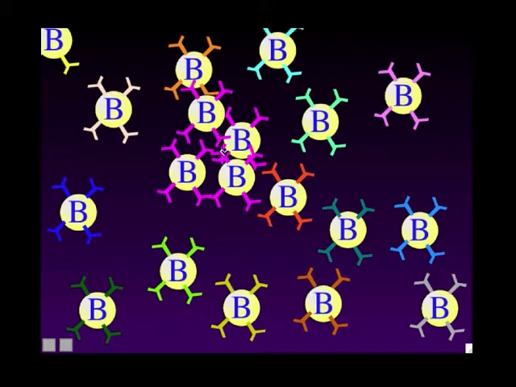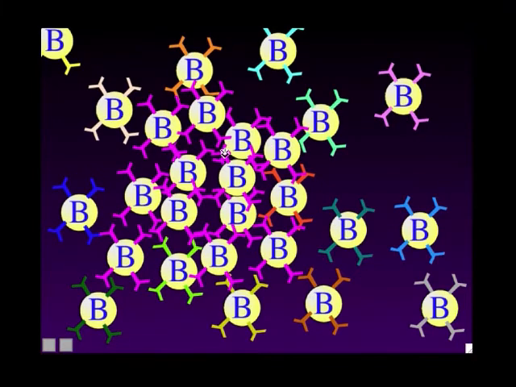Then each of those guys divide, and so now you have 8, then 16, then 32, then 64. And so they just keep cloning themselves. They keep building up more and more of themselves to essentially build up a whole army of themselves to help you fight off that particular pathogen. And they keep cloning themselves. That particular B cell against the pathogen keeps dividing until there are millions and millions of copies of it.